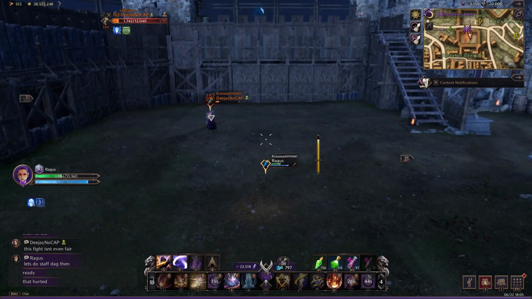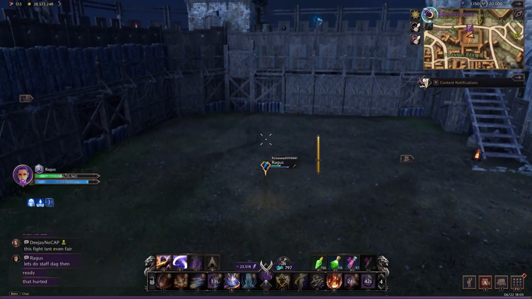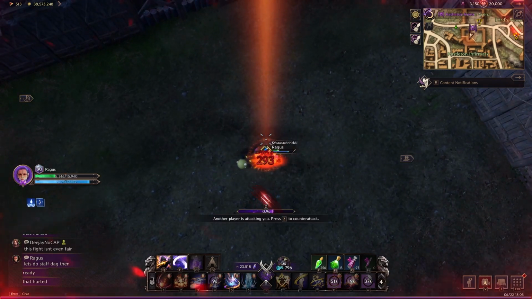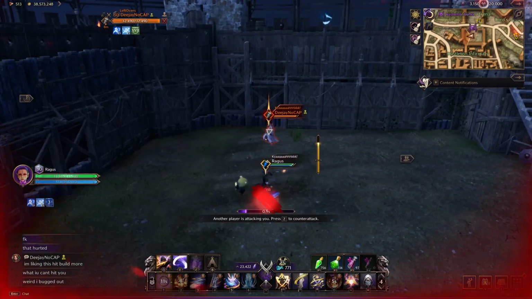This is another cool thing too. So I go invisible, he goes invis as well. But the cool thing about Meteor is that it's an AoE damage. It doesn't need to be targeted on a player. So I kill him right here.